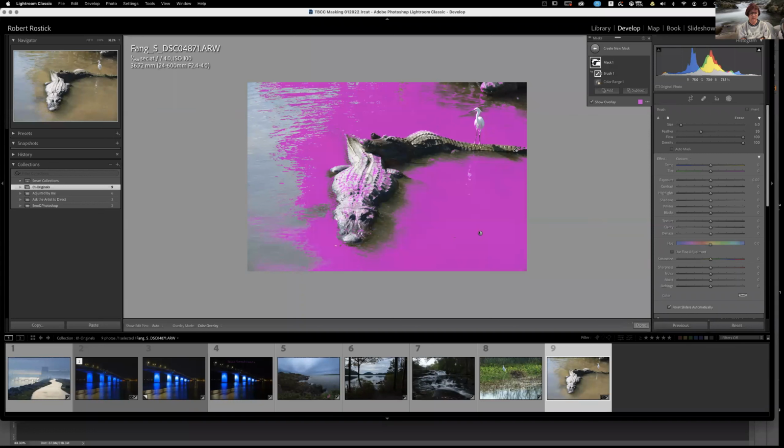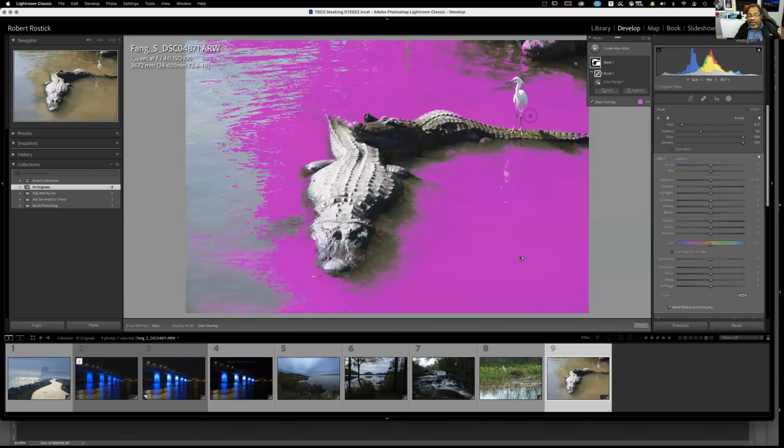I'm rolling the wheel on my mouse in order to make the brush bigger or smaller. I said the mouse, but I mean the brush. Simply running this through, I got a little bit on the bird, so I am going to click to enlarge that, make that a little bit smaller, and just take a little bit off. I don't need to be perfect with it. Now, I haven't done that, and I could have selected the subject, and it would have selected this out, and then hit invert.